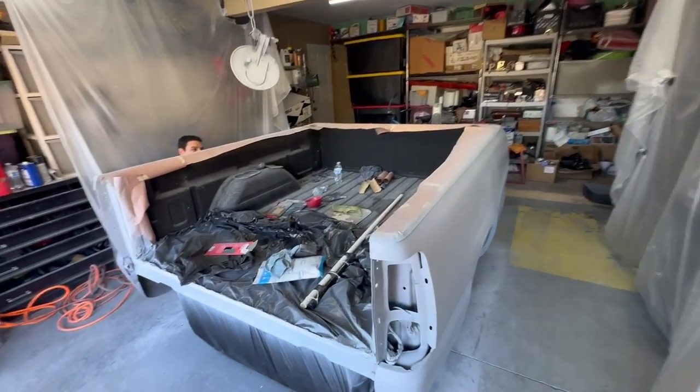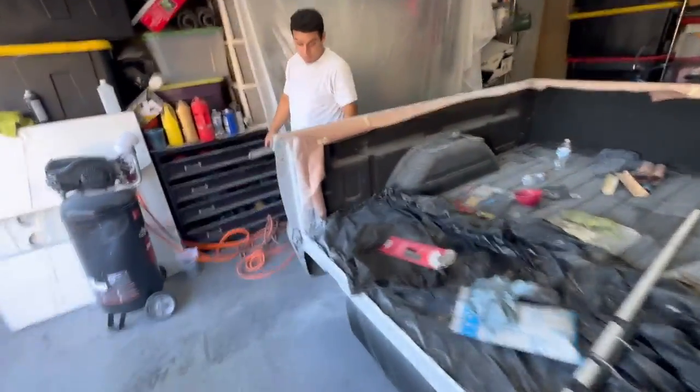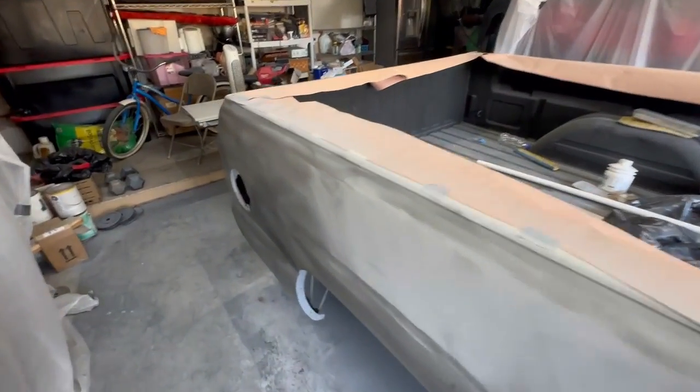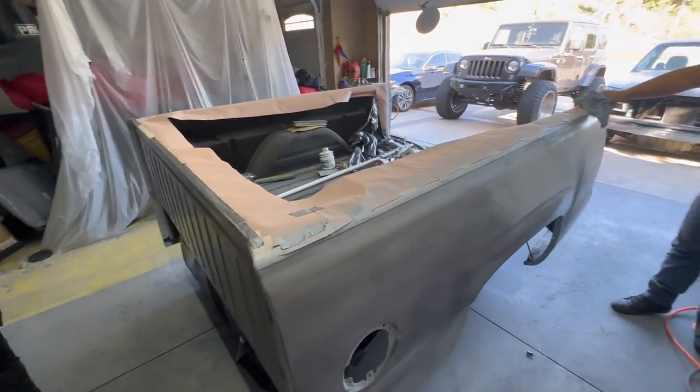We're back the next day. Primer's dried all up, so now got to put a little bit of correction on there, as you can see. Make sure everything's smooth and ready for paint. So once we get finished with this, sand it one last time, we should be good to go for paint, man.